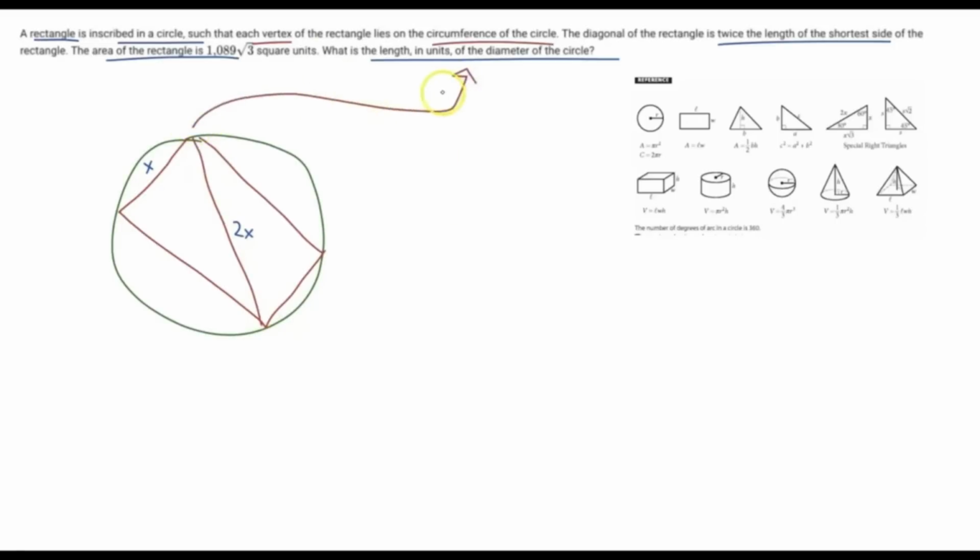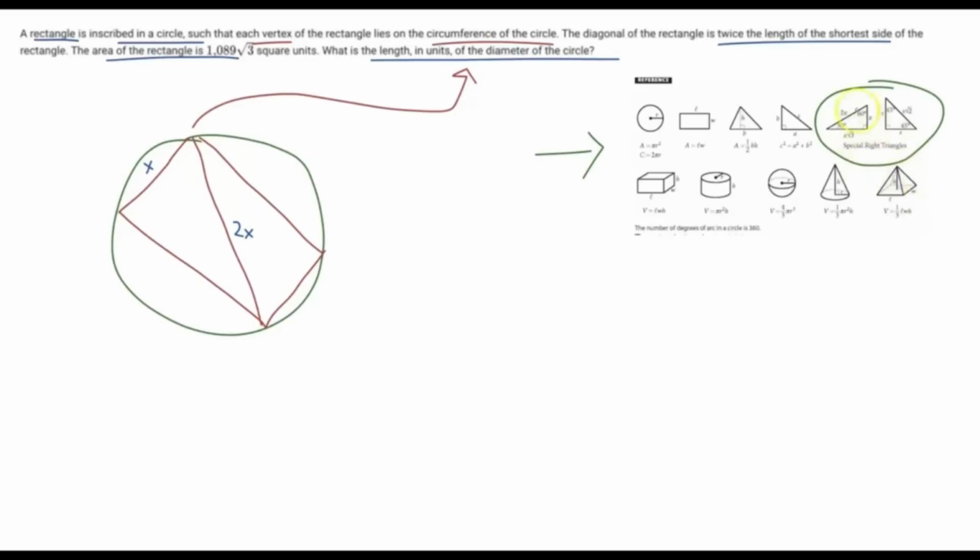But how do we actually find our side lengths? Well, you have to use this thing on the side. That's the reference table that the digital SAT provides. This is provided to you. You have to focus up top on the special right triangles. If you're not thinking of special right triangles, you might be in a bottomless pit trying to solve this problem, because special right triangles is the easiest and fastest way to do this.